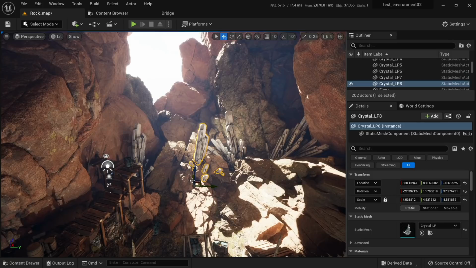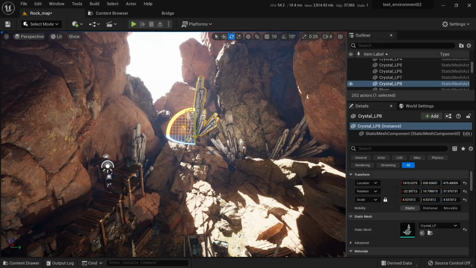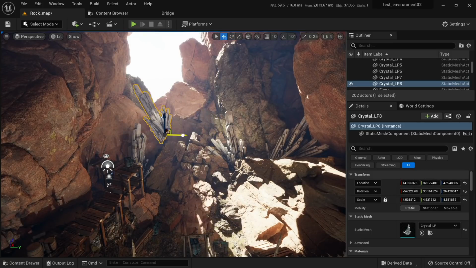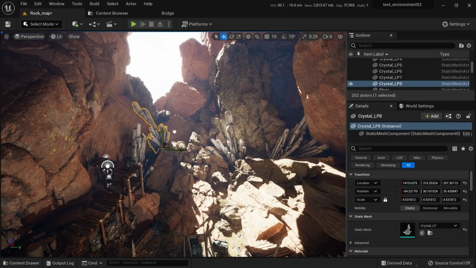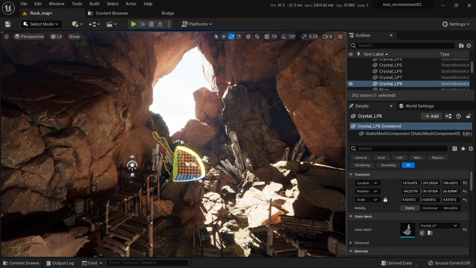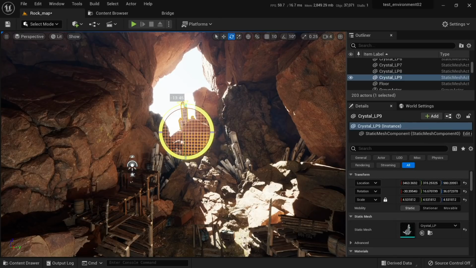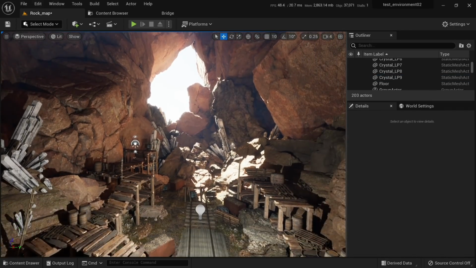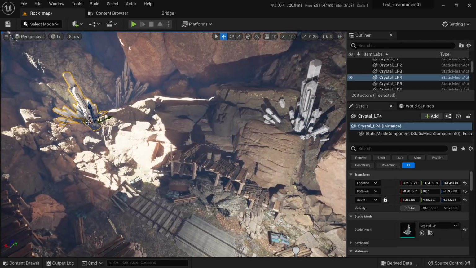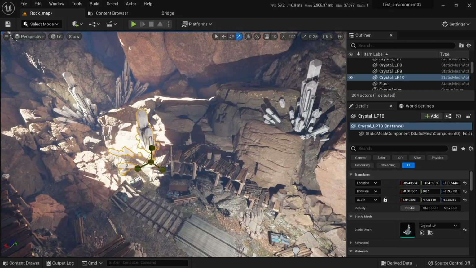So just like that, we can just duplicate it, put it like this. Okay, something like that. And of course, we can always come back here and put it in the background if we want, something like that. And also we can put a little bit more here in this area. We can just start putting the smaller ones.